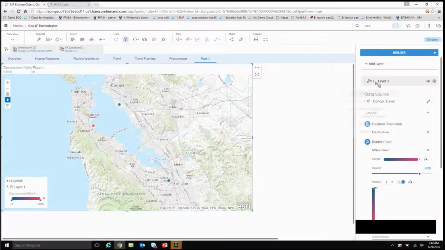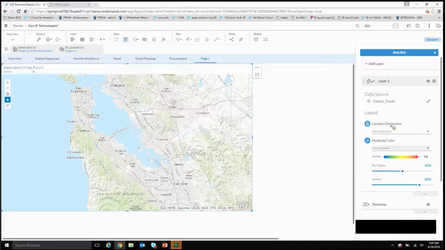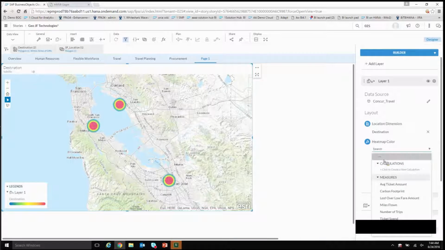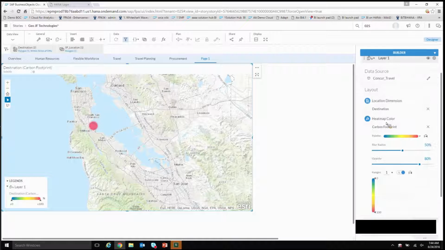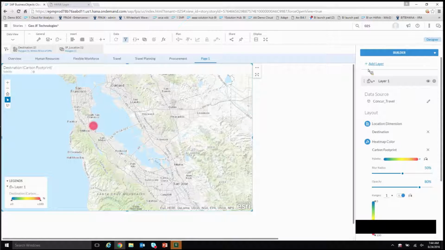I can easily change these. For example, one of the early ones was around heat mapping. Again, very similar. There's a heat map. So I can very quickly just change these values and show that on the map. You can see that I've got my blur radius, which will affect the way that looks on the map. So all part of the default behaviors for adding these. And I can continue to add layers, and those layers can be from different sources.